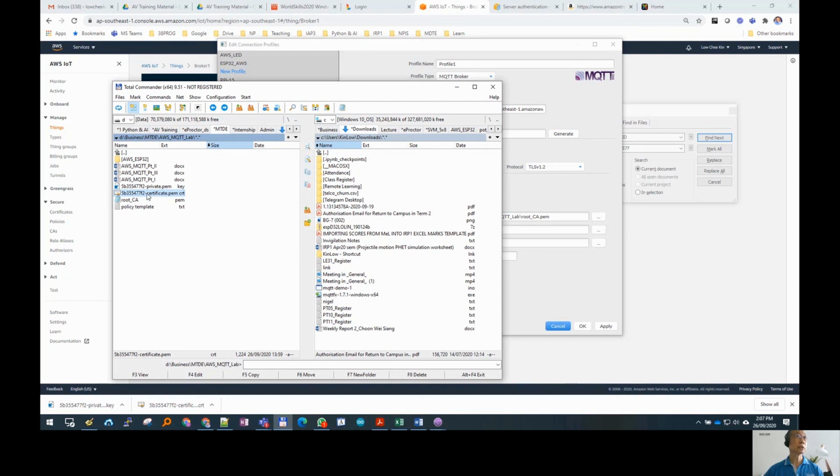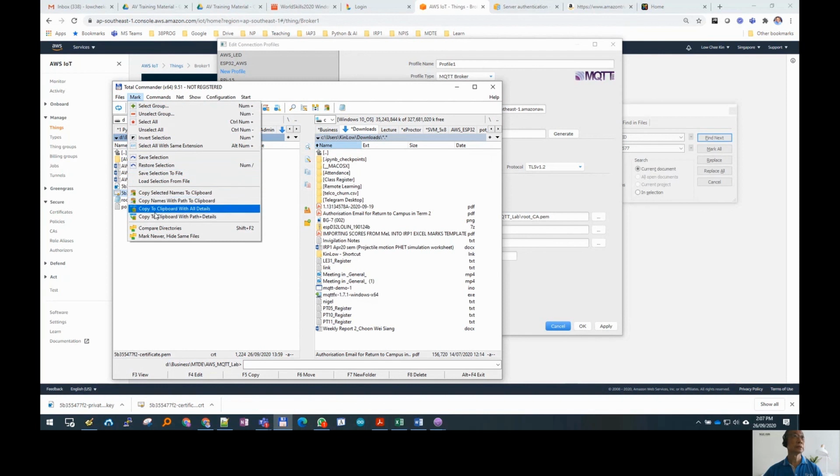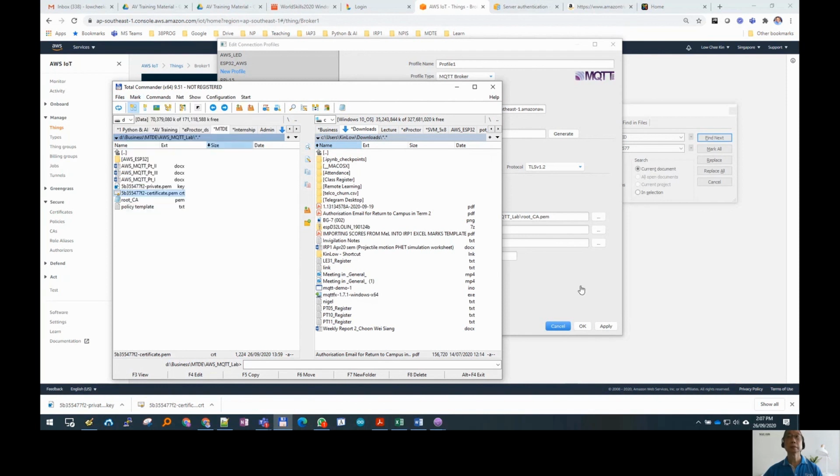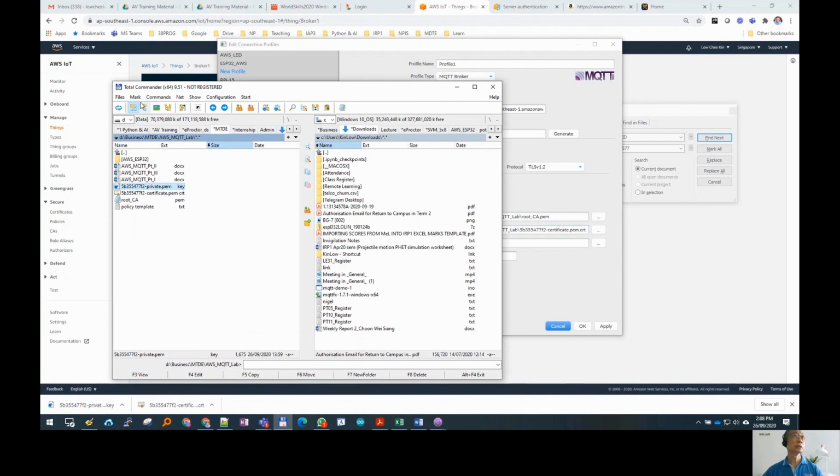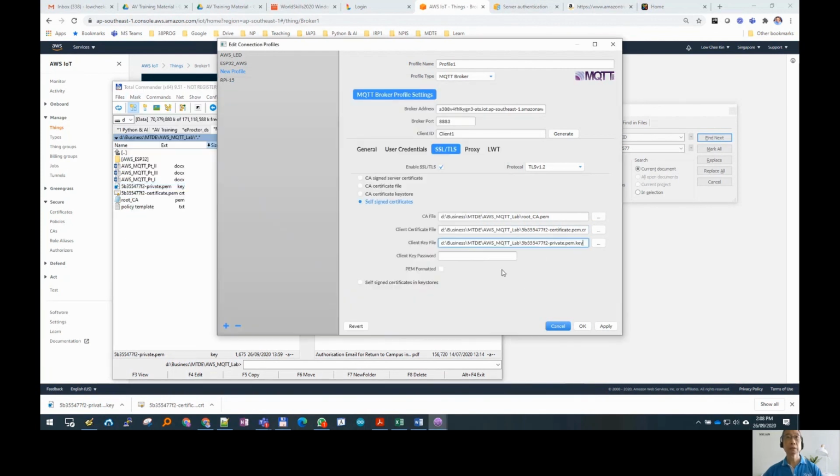This is the certificate, so I'll paste it over here. And then the client key, this is the private key. You can see here, private key, do the same. All of them follow the PEM format. So you check this and you say, final check, okay.